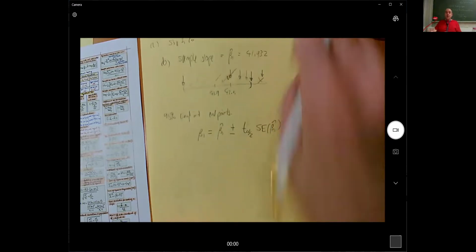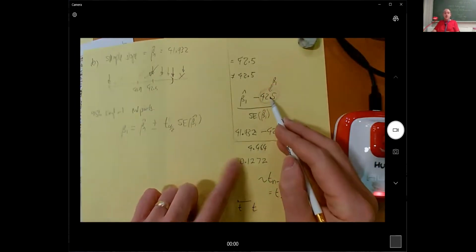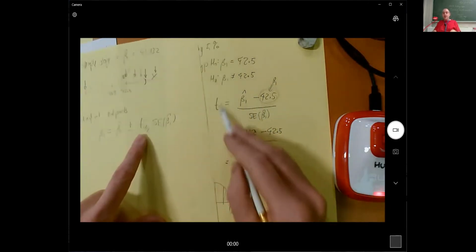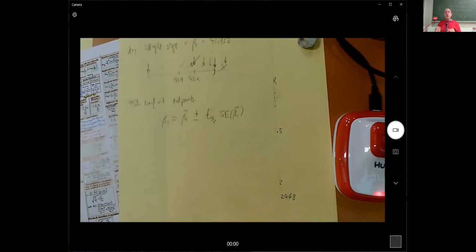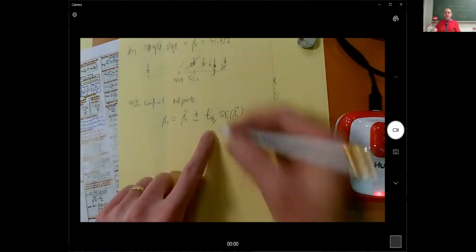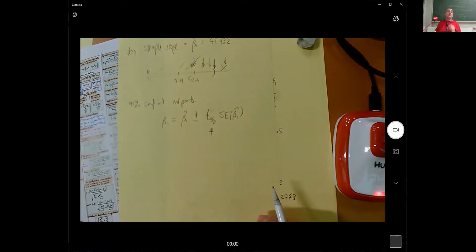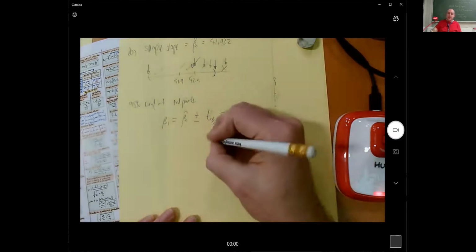That's because these pieces are all in the hypothesis test as well. That's the beta 1 there. There's the beta 1 hat. There's the standard error, and there's the t. And they're in a different order because I'm calculating a different thing. Doing this calculation will produce the endpoints you want. And this t alpha on 2 is the correct t that would have given you a p-value of exactly 0.05. So when I look that up in my table, the two-tailed t value that gives me exactly 0.05 is 1.96.